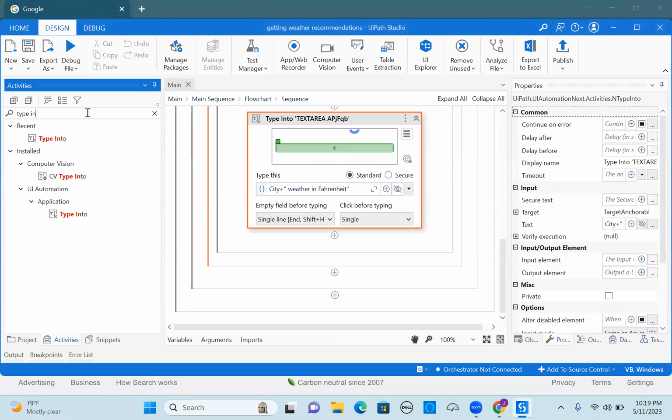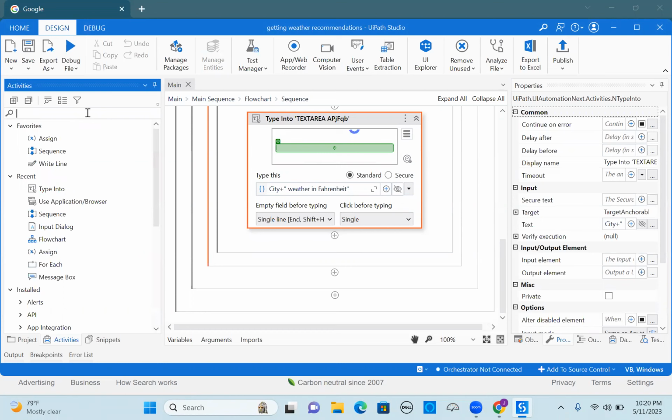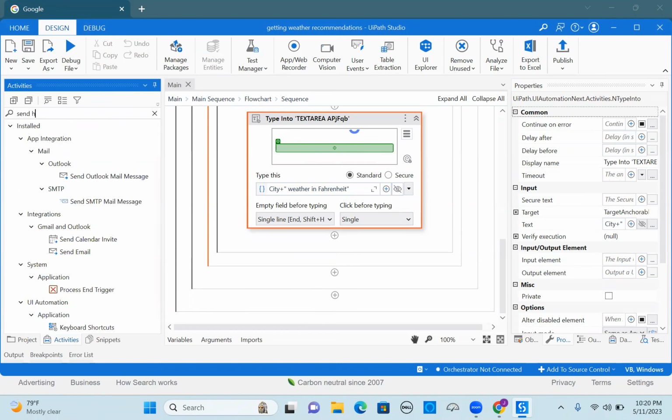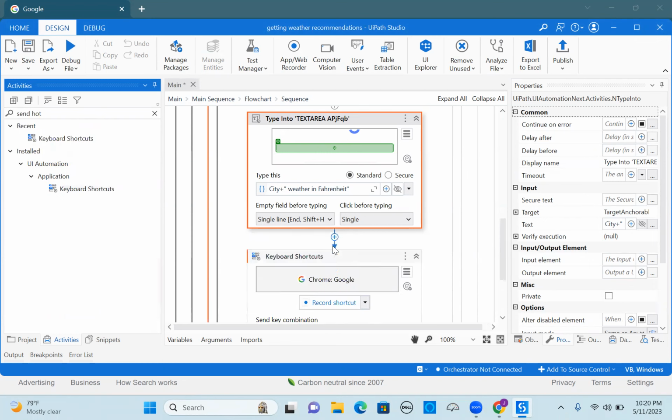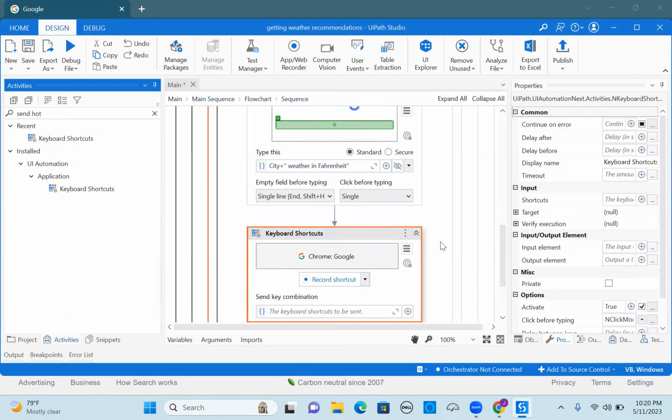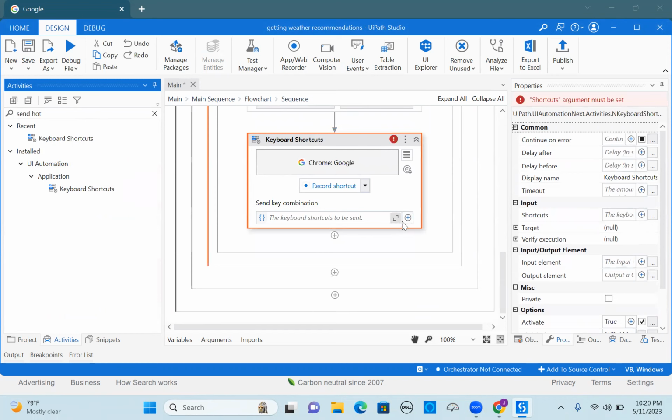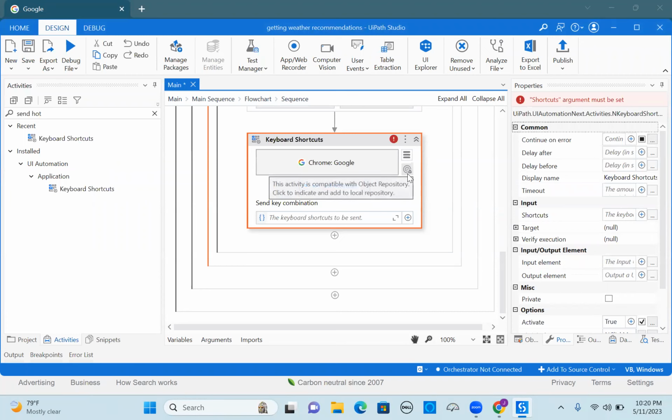All right, now in order for us to want it to hit the enter key, we're gonna type in send hotkey. And here keyboard shortcuts should be it. Just one moment, please.